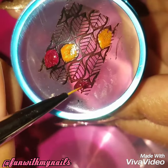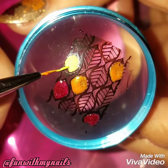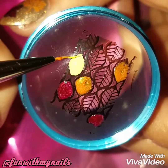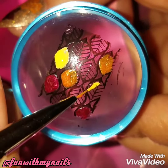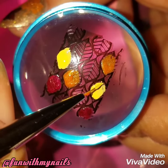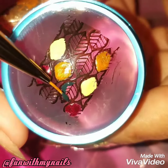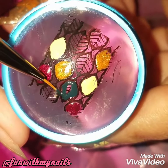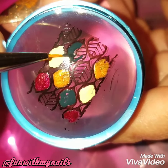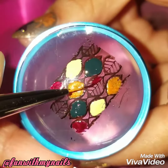I also wanted to do an autumn design since it is autumn time. I just thought that adding this stamp design on its own would be kind of blah, but once I was done I just loved the finished look — I loved how it popped on top of my gold nail polish. I put a base of gold because I always think that gold and autumn go so well together, the colors work really well together. That's my personal preference.